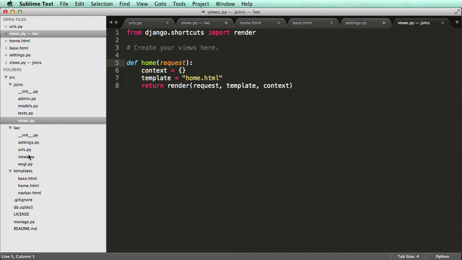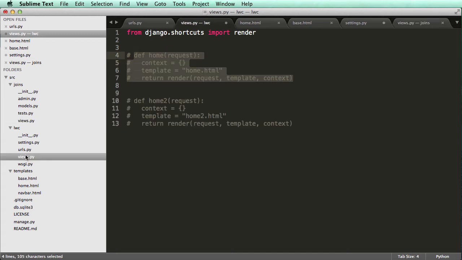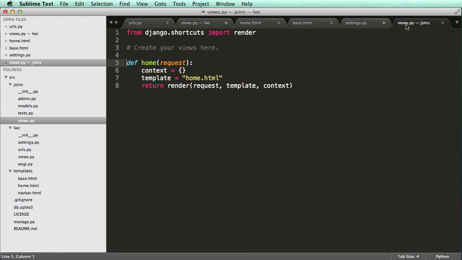It doesn't come in there by default, but I want my app to be handling the view that corresponds to what it's going to be doing. So in this case, joins, my homepage for the whole site is about joins. It's about this app. It's about getting people to join, right? So the homepage for the entire site should be pointed to this app's homepage.